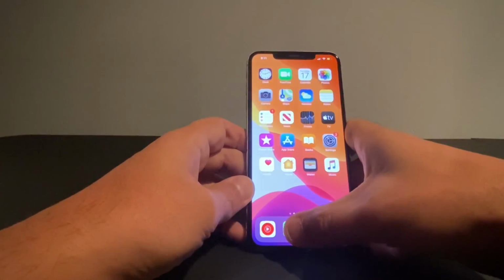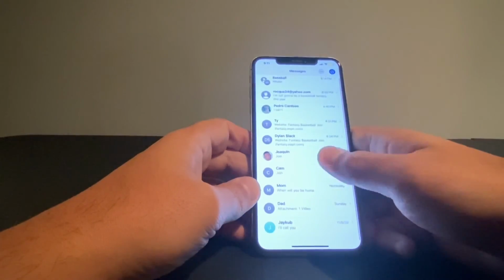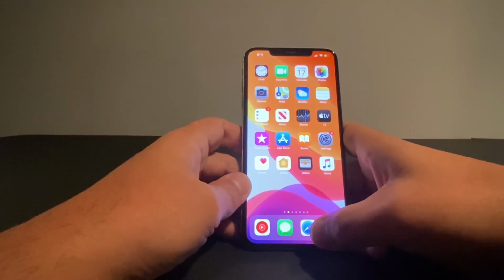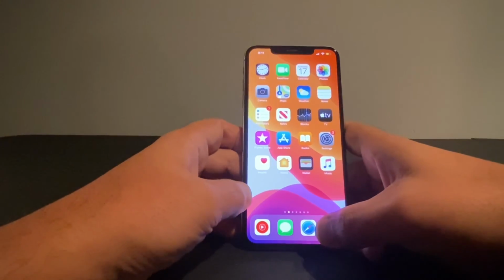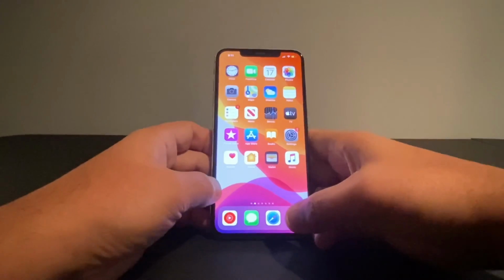Down here you have your messaging application, where you can message anyone on your contacts list or anyone that you have a phone number for that accepts the messages.